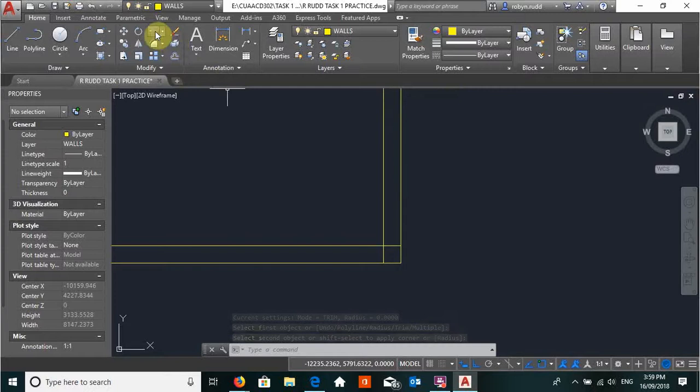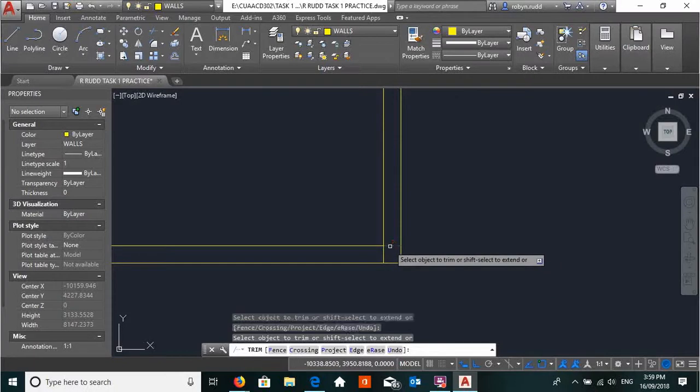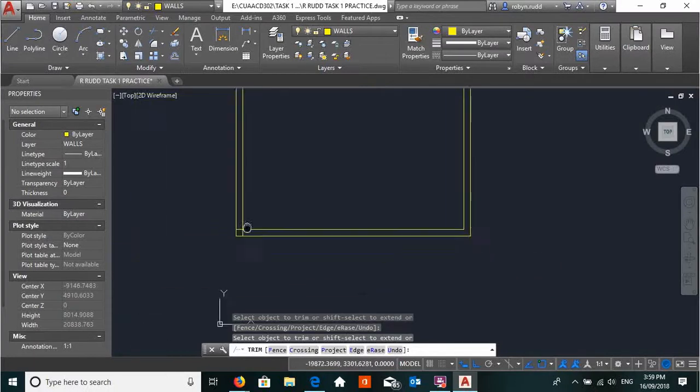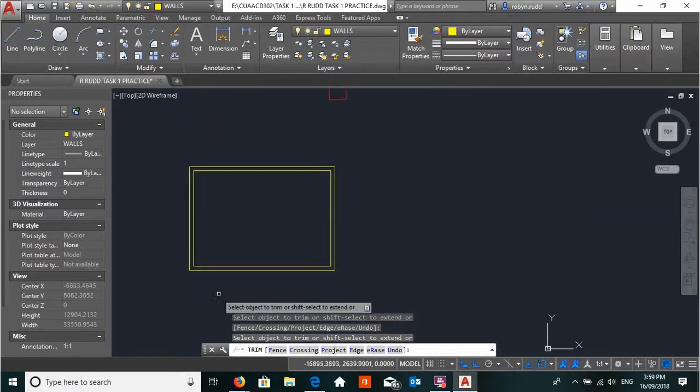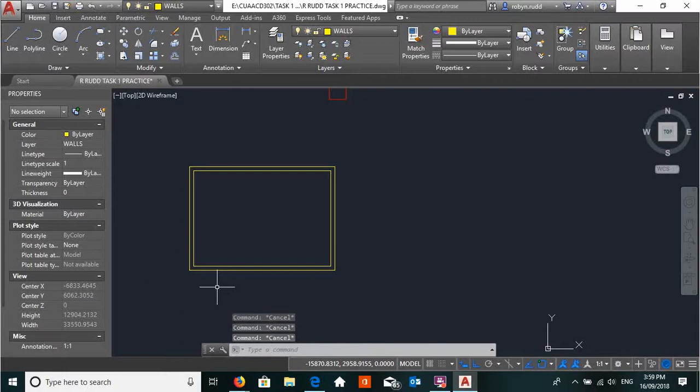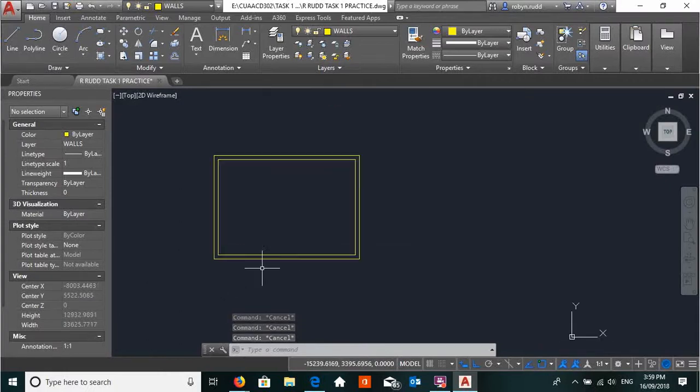So we are going to zoom in, we press trim. Make sure you are in trim and not extend. So use the downward arrow there, trim, and go between the source line, which is, well, I just make it easy by going enter, so that allows me multiple selection of lines to delete. So I go enter, and you can actually see a little cross comes up, and there, and there. Okay. So you'll get used to what commands you want to use. So I'm just showing you there are multiple ways of doing just one command, or one action. All right, now you've got your wall thickness.